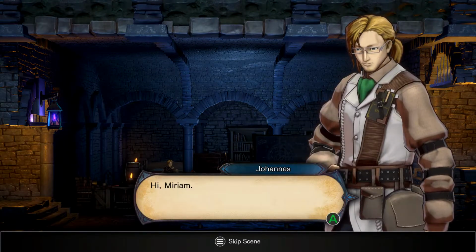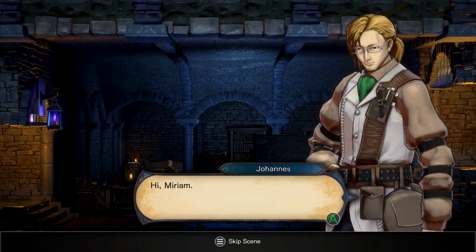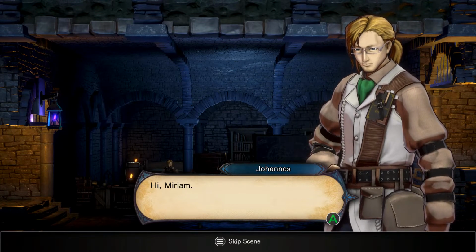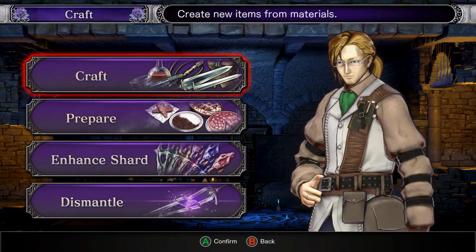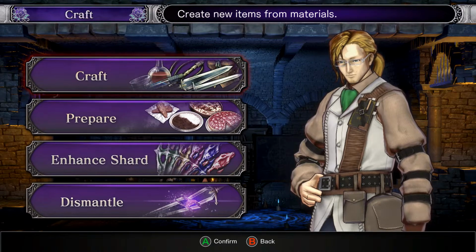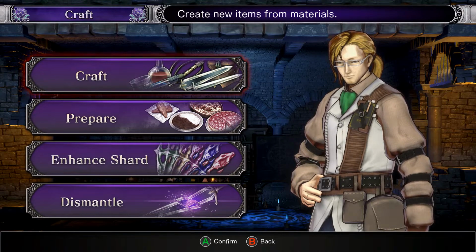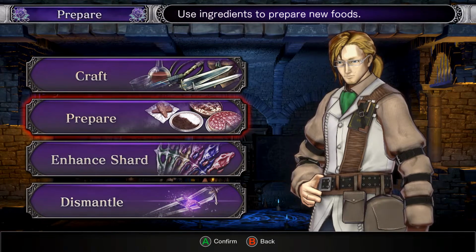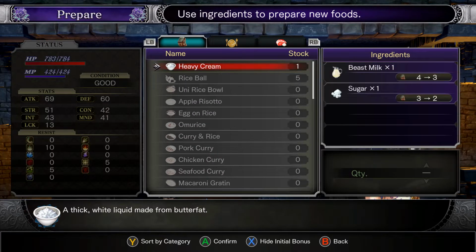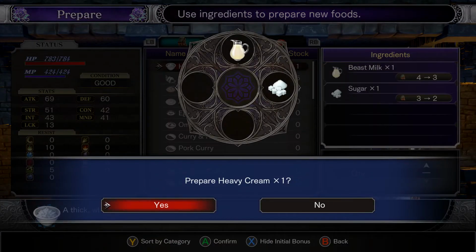Hi, Miriam. So now we have Joannis, and this is your buddy that you were originally with on the ship. What are we transmuting this time? We can basically craft weapons, items and armor with materials. We can enhance them. We can prepare food with recipes. I haven't gotten into the food stuff at all. I don't really have ingredients, but I guess I can make one of those. Sure, why not?